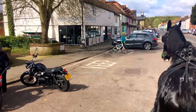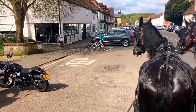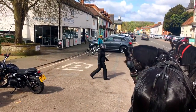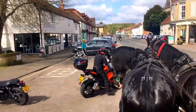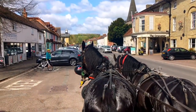So we've got a motorbike on the near side here, and the chap saying to me, oh, is it all right if I move? I said, yeah, lovely, no problem at all. It's a good thing, it's a good education. So here he comes out on his motorbike, Bentley, nothing at all. And nor is the little girl. She's happy. Oh yeah, what's that? Oh, it's a motorbike, yeah. Whatever.